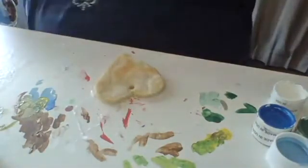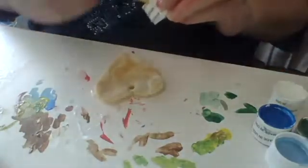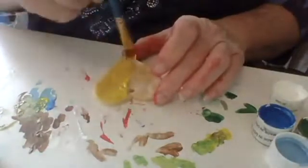What I'm going to do with this one is I'm going to actually paint it yellow. We're just going to paint this yellow.